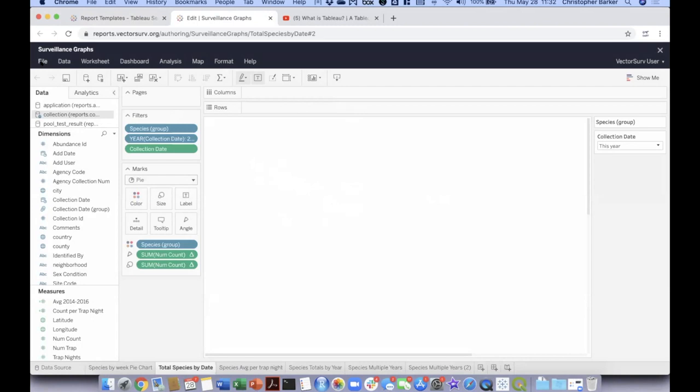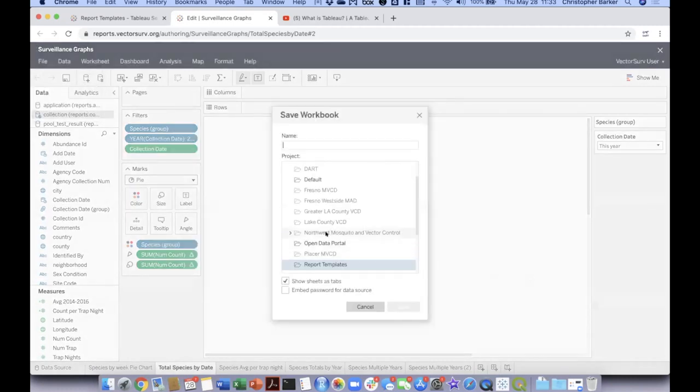When I'm ready to save it in my own world, like I want to make it my own at that point, I can click Save As, and then it's going to ask me where I'd like to save it. The folders to which my user has access are shown in dark color, and then there are other folders, but you can't save to other agencies' folders. So here, for example, I could save to default and just say Workbook 1, and click Save, and at that point, that's my own. It doesn't take away from anything Dan has done, and he still owns his, but I've used his as a starting point for my own.